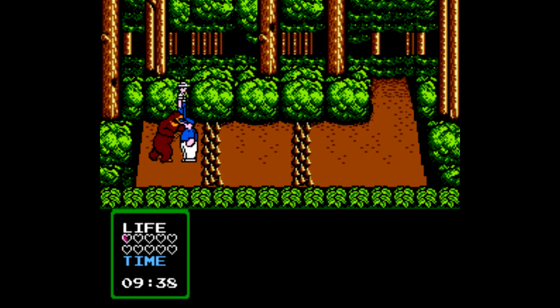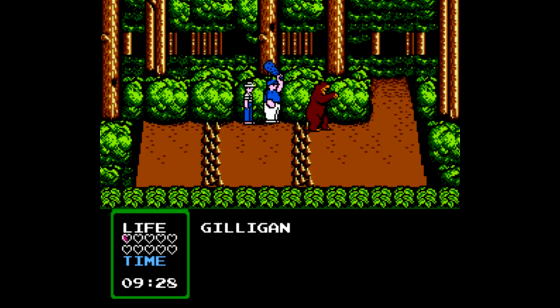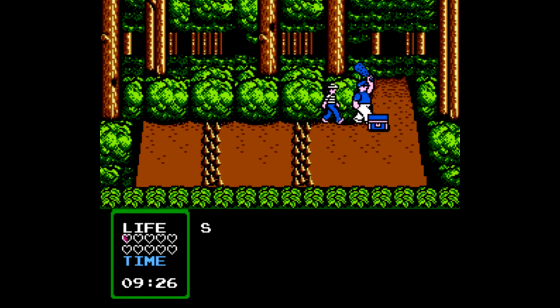If you're low on health like I am, you should eat some food and heal yourself, but thankfully I'm pretty confident that he won't be able to end up hitting me here. For defeating the boss, you end up finding another stone tablet.